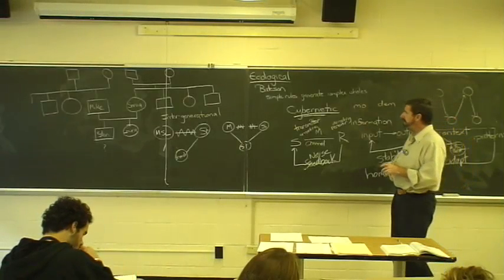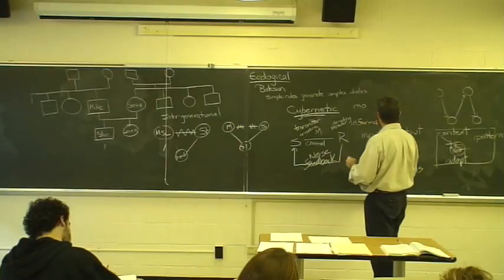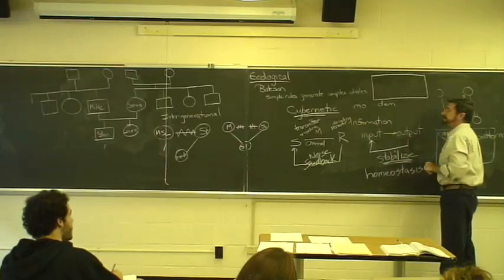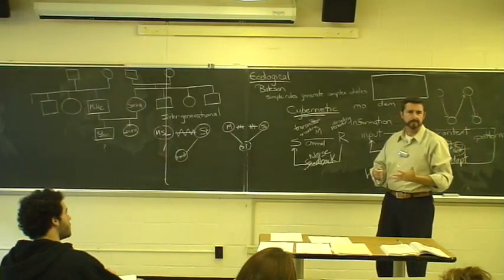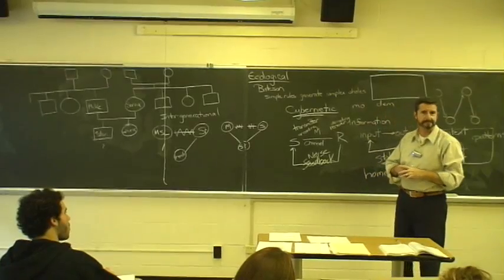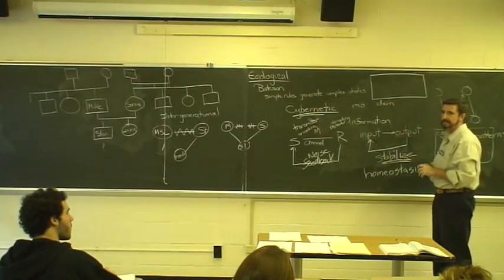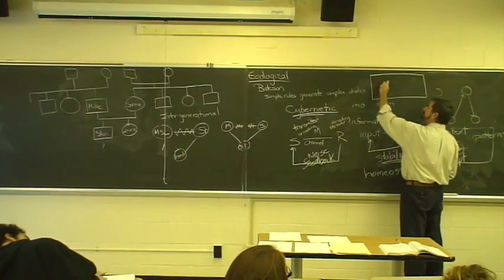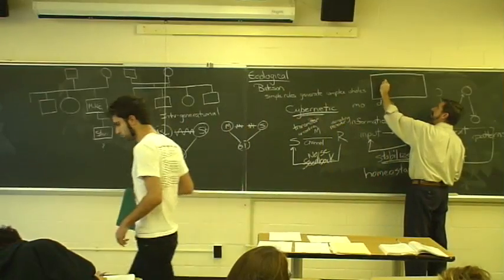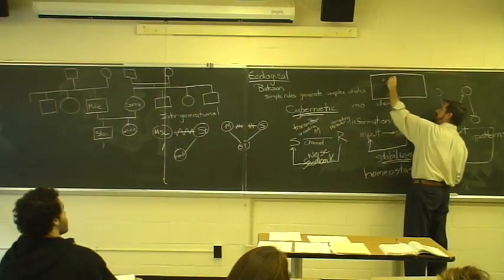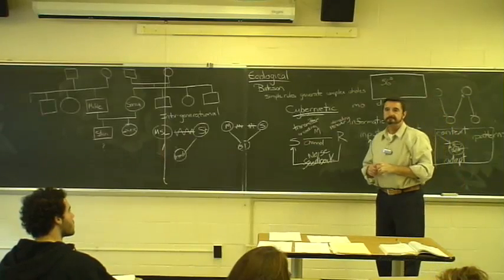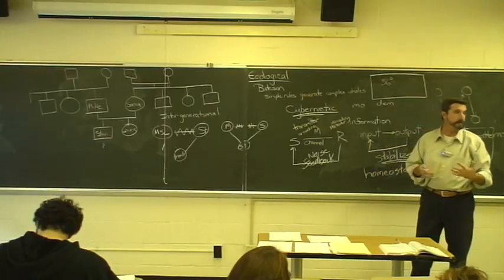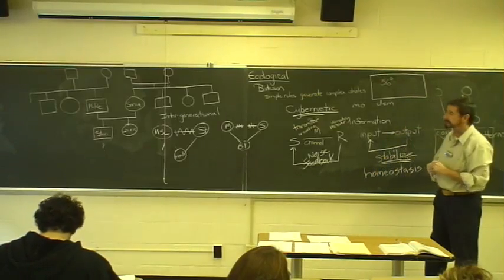Here's another simple example of this. Take your house, or your dorm room, and it's getting colder. I don't know if you have thermostats in your dorm room or not. Do you? No? Anyway, let's pretend you're at a place that has a thermostat. Let's say the temperature is 56 degrees in this room. You don't want it to be 56 degrees. It's really cold. You want it to be around 70 degrees, 60s or 70s.